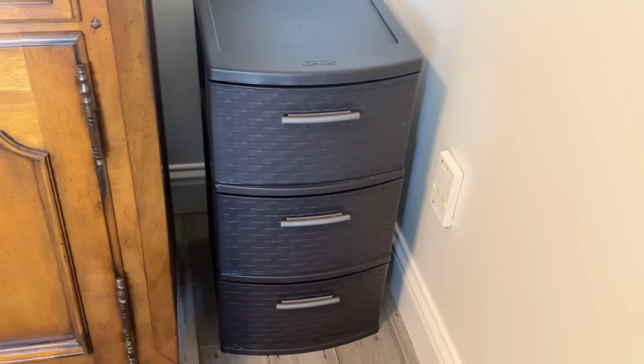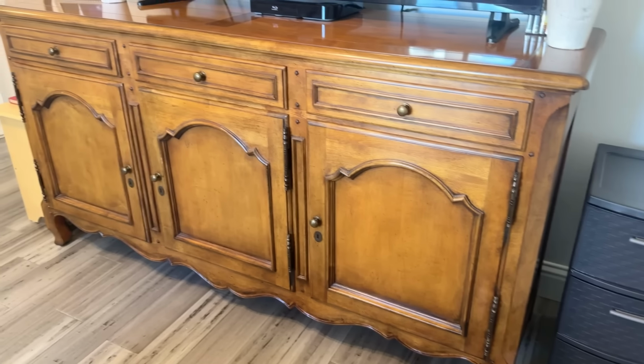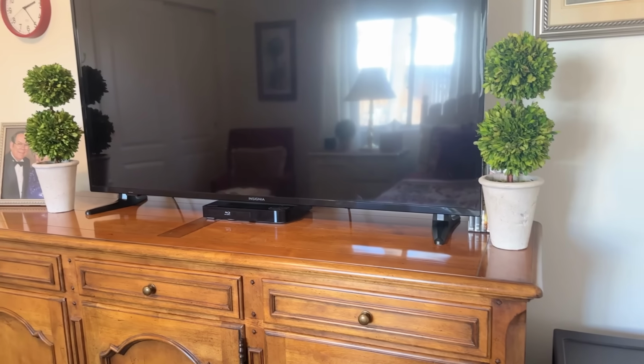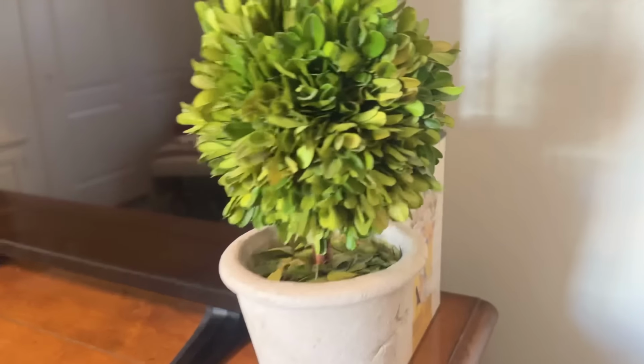He has a Foley catheter, so this is an ugly little plastic piece, but it's got all of the supplies in there. So I'm just tucking that away so it's hidden and you can't see it until I find something else to use. So this was the dresser that we used to have in our room, but we've switched things out, and I'll show you my room in another video.